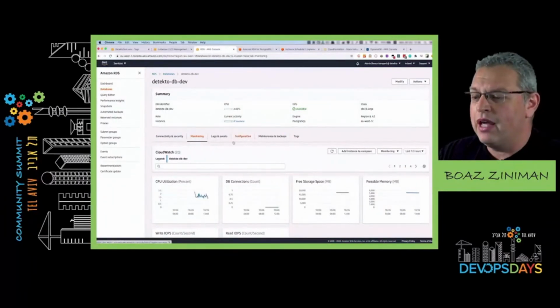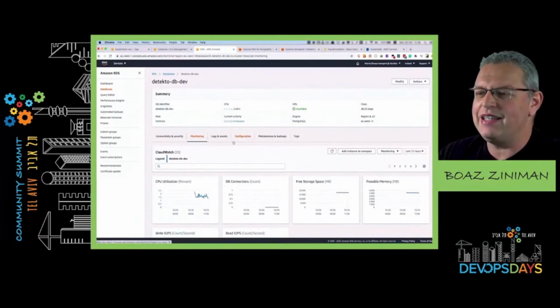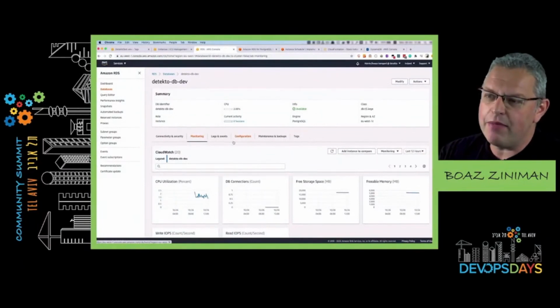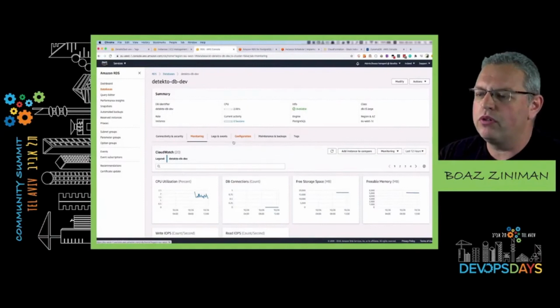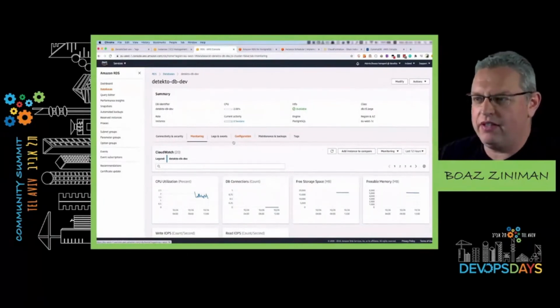Israeli time. And in a week, there are 168 hours. But I'm going to pay only for 42.5 hours. This is almost 75% saving. So this is simple and cool.